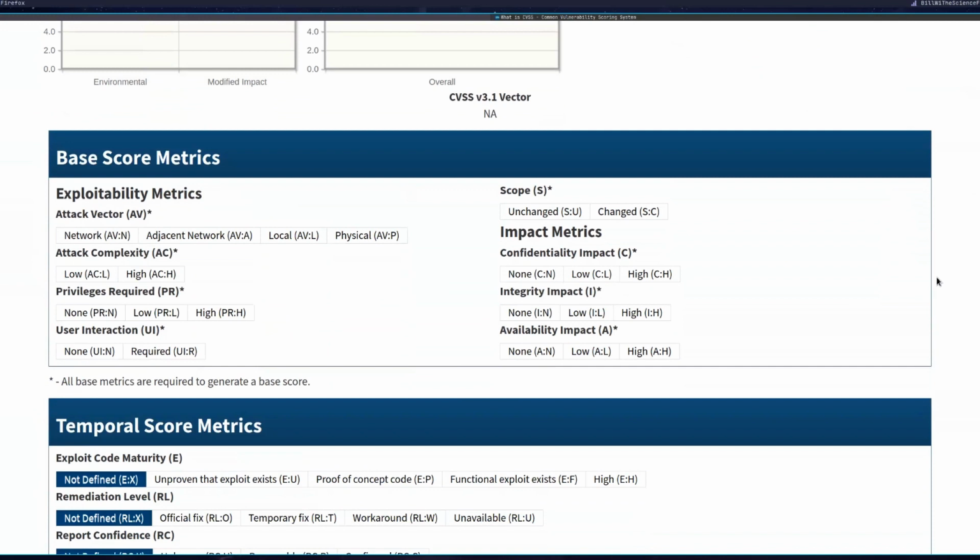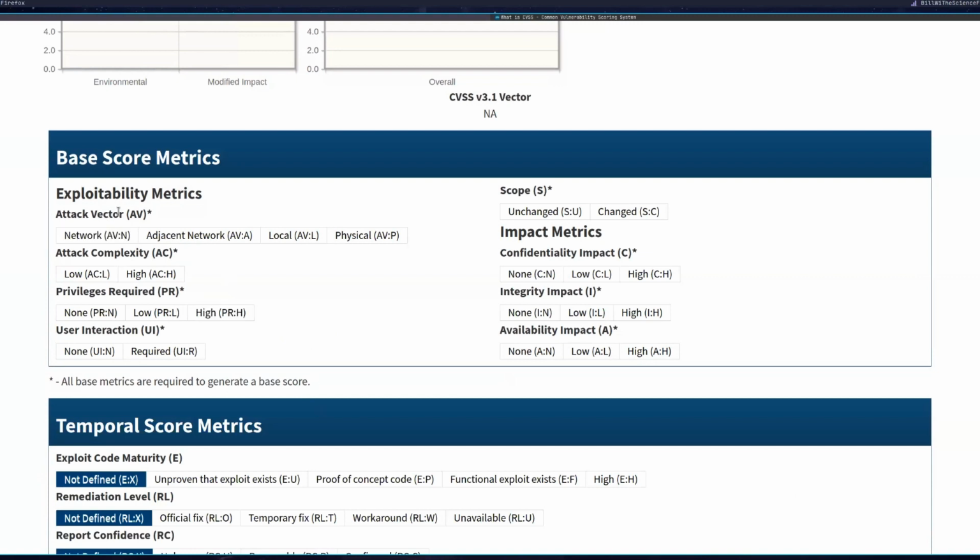And all it is, is a way of determining how bad a vulnerability is. So these basic score metrics are really what we need to focus on. And the scores are kind of designed more for software vulnerabilities than hardware vulnerabilities. So there are some things that don't make a whole lot of sense if you're modifying the Verilog itself to insert a vulnerability. But I'll go through the backdoor I added to AES as a quick example of this.